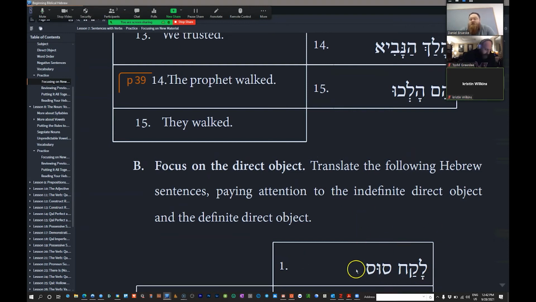We've got lakach, sus. All right, so again, stage 1 is we're going to analyze the Hebrew. I anticipate that the first word is the verb. Sure enough, this is a verb form that I'm familiar with. I recognize the root lakach, and I recognize the vowel pattern without a suffix as indicating 3ms. This is my lexical form. It means either "he took" or "it took." What's my next word here? Well, this is a noun. It means horse. It's masculine singular, so it fits as the subject.